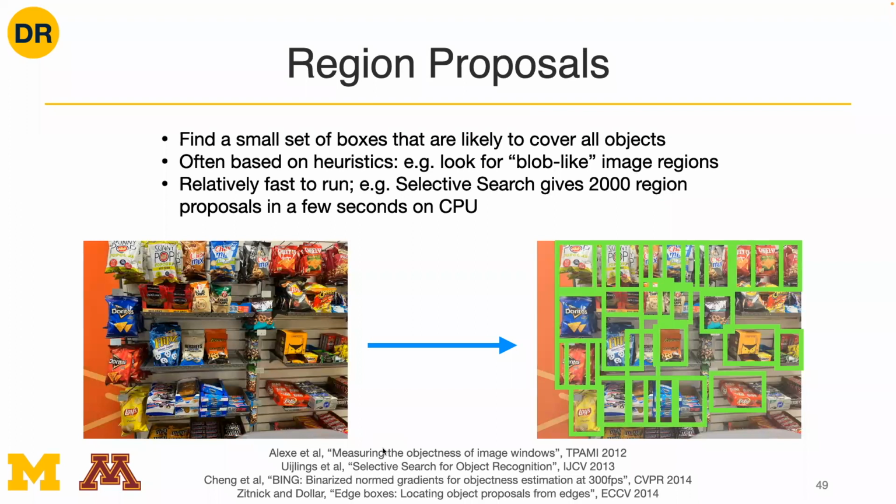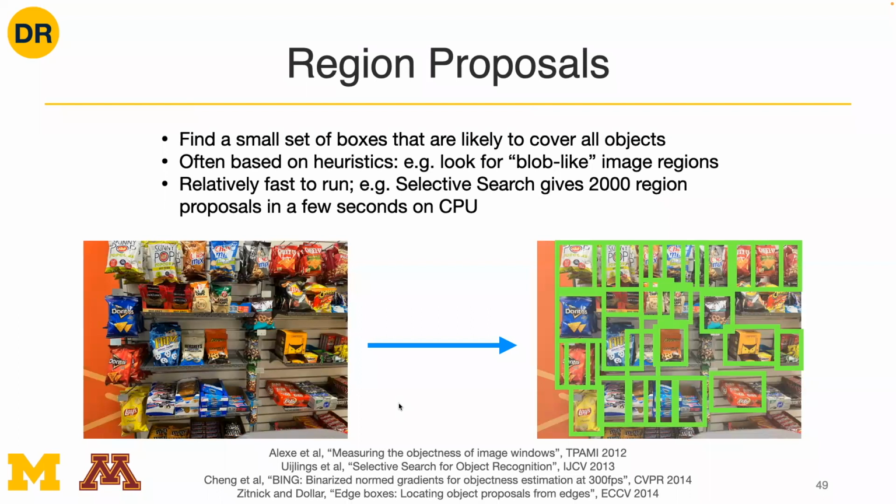So what's been happening recently is that region proposal networks have themselves actually learned how to propose regions that don't use heuristics. But in today's lecture, RCNN does use a region proposal approach that was a heuristic-based algorithm. It uses the selective search algorithm. But we're not going to focus too much on how that works. Let's just assume that we have some black box where we give it an image and it proposes some candidate set of regions as bounding boxes in the image that our algorithm should focus on or pay attention to.